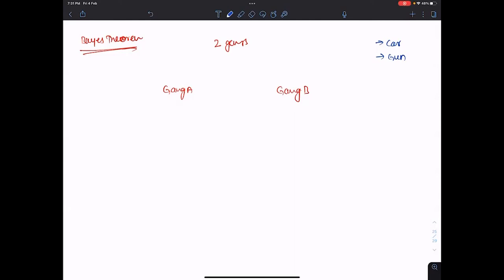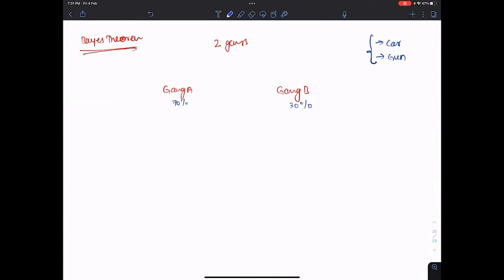Okay, fine. So with these two, let's say gang A is responsible for 70% of crimes in the city, and gang B is responsible for 30% of the crime in the city. Initially, when you got a call, you will suspect gang A would have done the murder. But now, after investigation, what is the purpose of investigation? You will get more precise information, right or not? Your probability of finding the thief will be better after the investigation than before that.